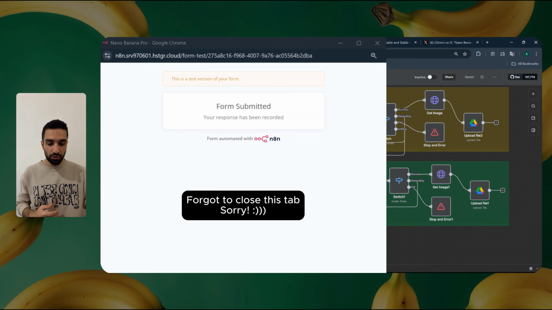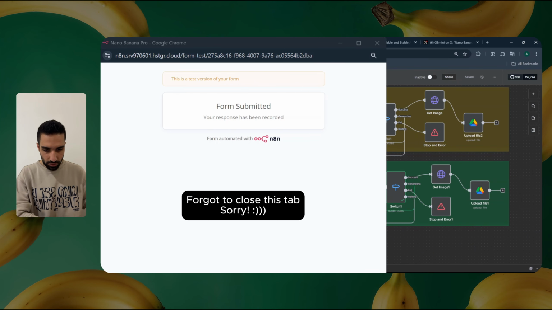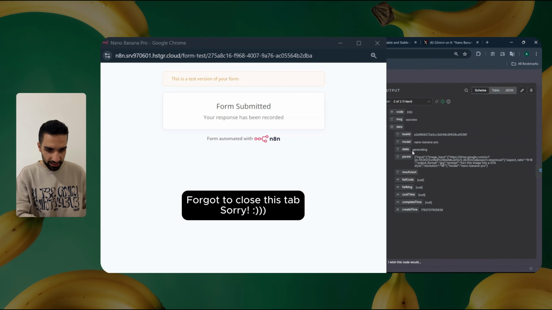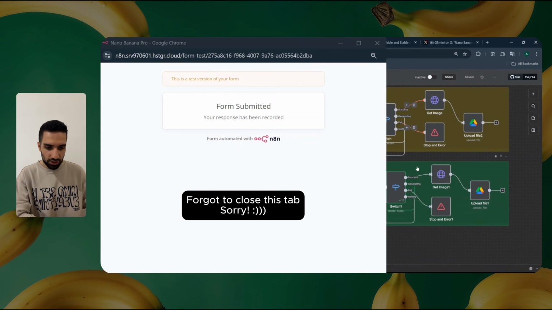And then once we upload, it will give us the public URL. So now we can send it to Key AI. Okay, now it has started generating, because if we open it, you see that the state is generating, but it takes time to generate. So let's wait. I'm gonna skip it, and once it is done, I'm gonna get back to it and show you the result.